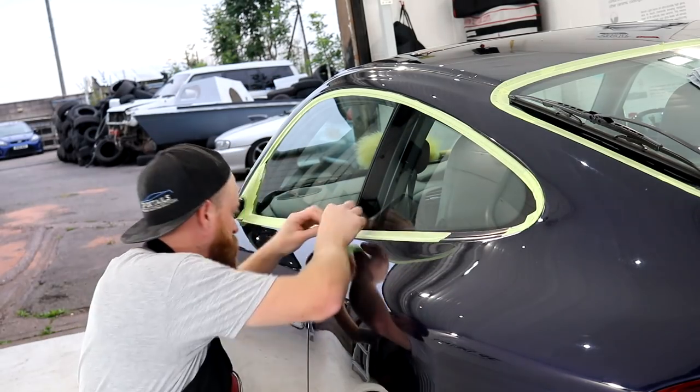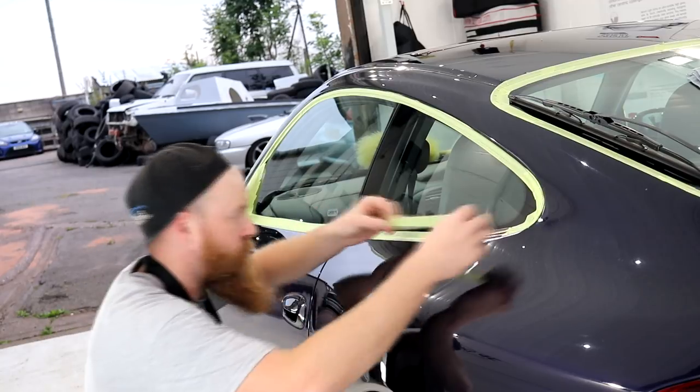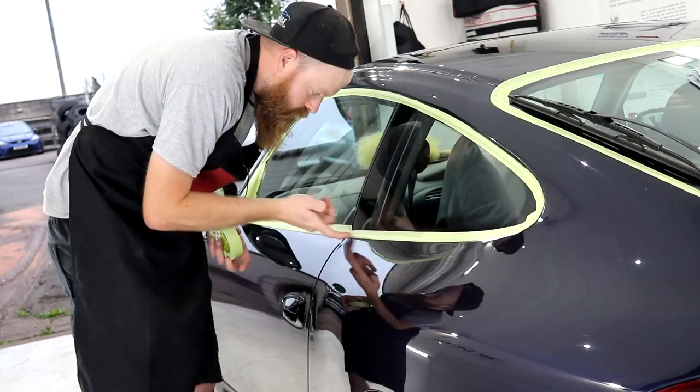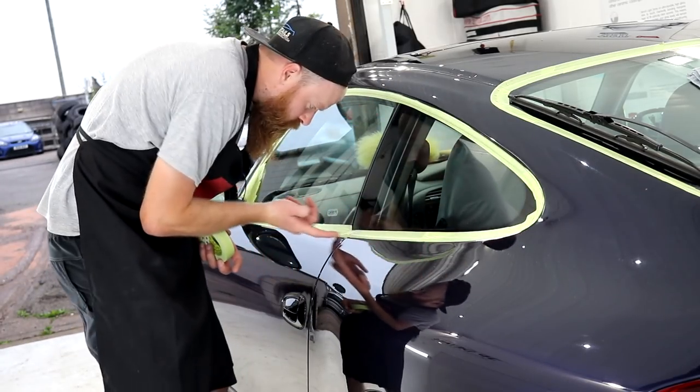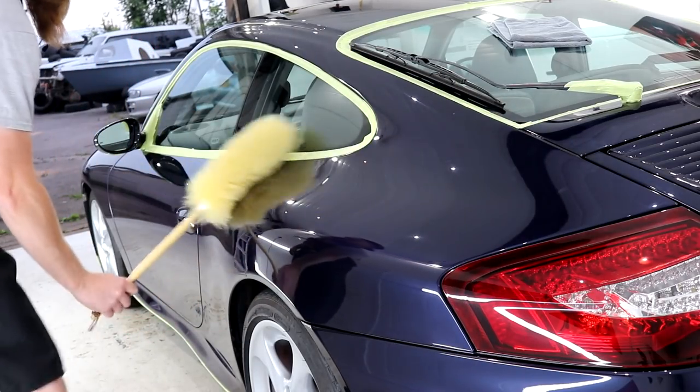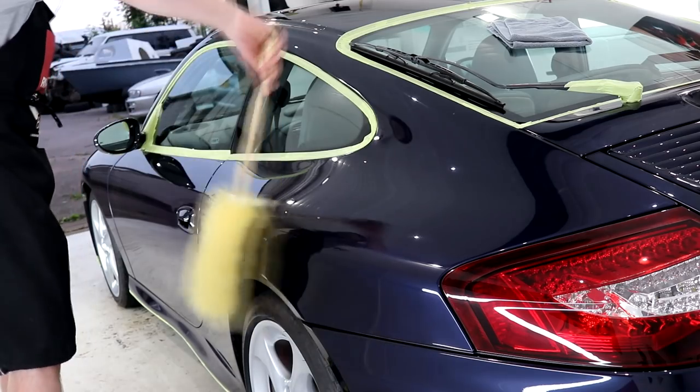Back to taping up, which like I mentioned at the start, I do like to tape up as I go. All of the rubbers on the side of the Porsche are taped off to avoid any compound or polish gathering between the gaps. You also don't want to polish or compound over those rubbers because they will turn your compound or polishing pads black, so mask them off.